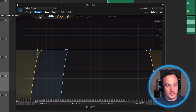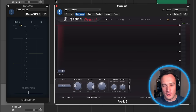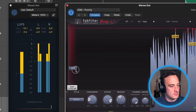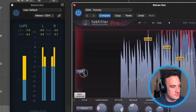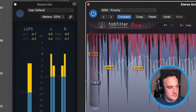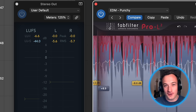Then I just go through my normal mastering chain: EQ, a little bit of mastering compression, some Soothe to tame the high end, then a limiter with more normal mastering settings. But now I'm going to be able to really push this limiter. And that's super loud and it's not distorting at all.